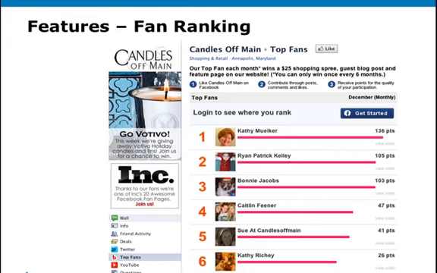And those points then turn into rewards, in this case a $25 gift certificate each month. So a really neat way to incentivize people to engage with the page. And remember, the more that they engage, the more that their friends are seeing it, and the more awareness that you're raising. So I think this is a pretty neat use of fan featuring.